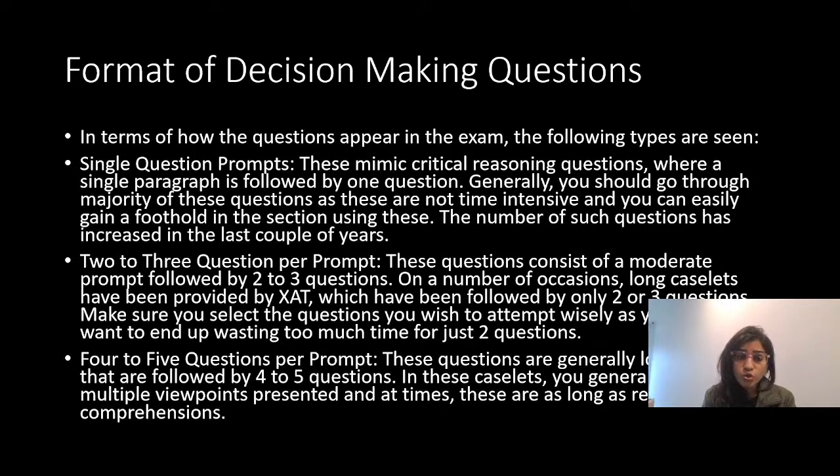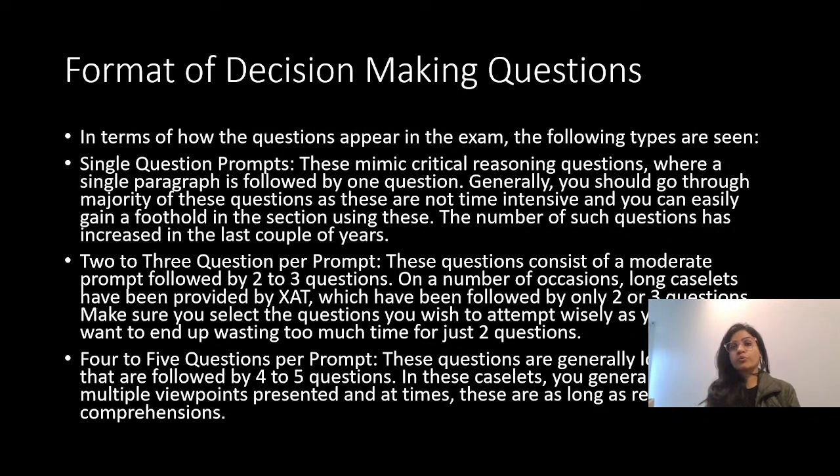So in order to overcome that, the XAT decision-making set, which was initially prepared by the exam setting body, has seen a huge change. They have contracted the entire passage, which you would initially get for decision-making as an entire RC. Now it has been contracted to just one or maybe two paragraphs, just to make you more comfortable and to save your time when it comes to decision-making questions. So this is one big change which has happened over the span of almost a decade.